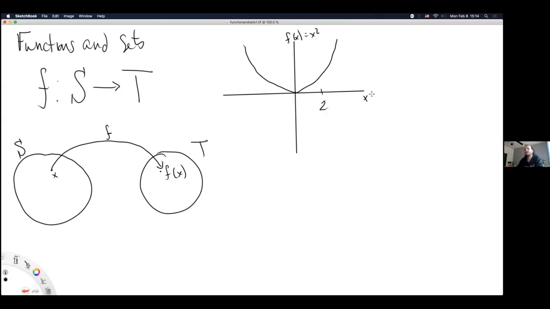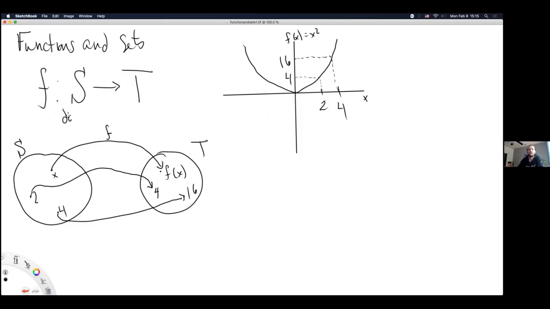Let's take the element 2 from the set S. And the function f is going to map it up to, now think on the vertical axis, your set T. It's specifically going to map you to 4. So that's like over here is the element 2. And we're going to go way over here to the element 4. And you all are smart, so we could do this again, right? 4 is going to get mapped to 16. Thanks, Jacob. Y'all are going to have to stop relying on Jacob soon here. 4 gets mapped to 16. So there is a function f with an example under our new notation and related back to how you might think of functions before this new notation.